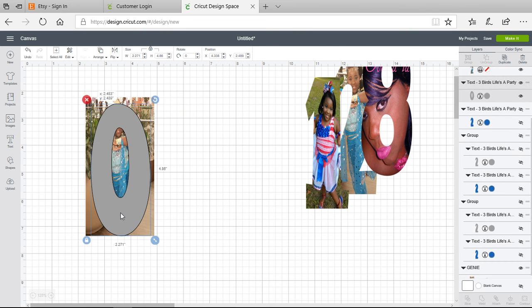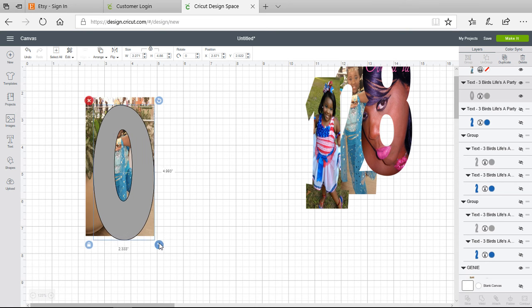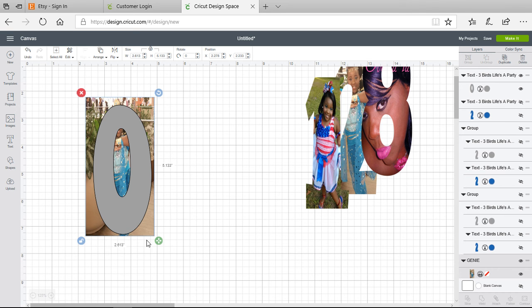It does look better, but you have to be careful because you'll miss out on all the faces. I just made the 0 smaller. See, I know how to redo it, but you may want to just hit undo to take it back. If you accidentally tug on a number, hit undo a couple of times to get back to where you were before you made the mistake, and then just go ahead from there.